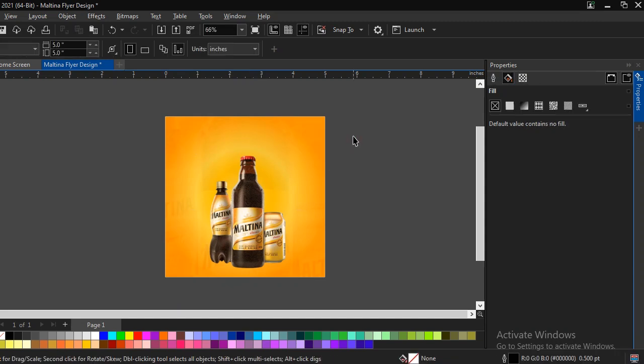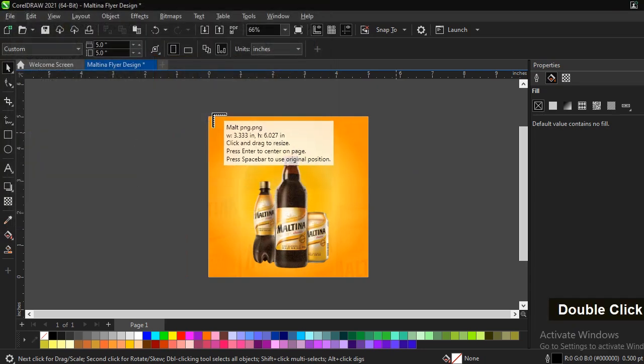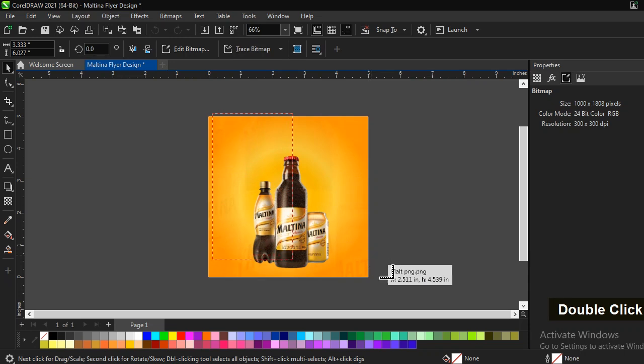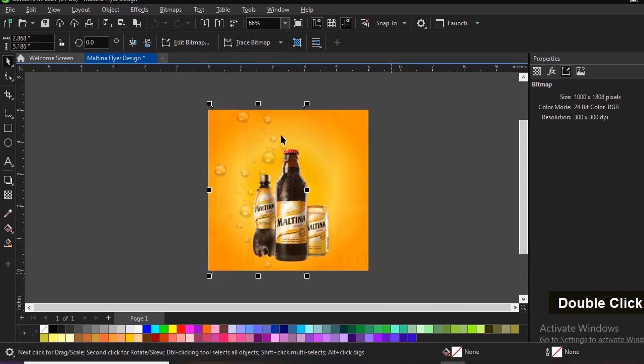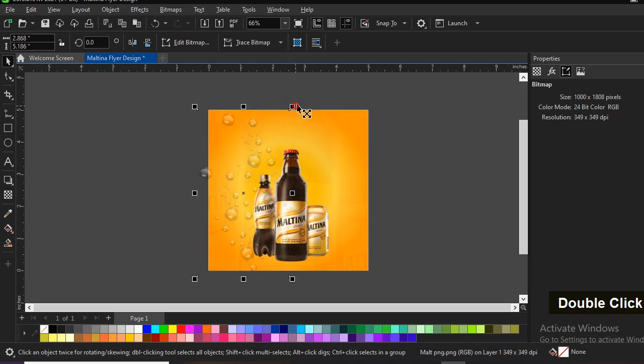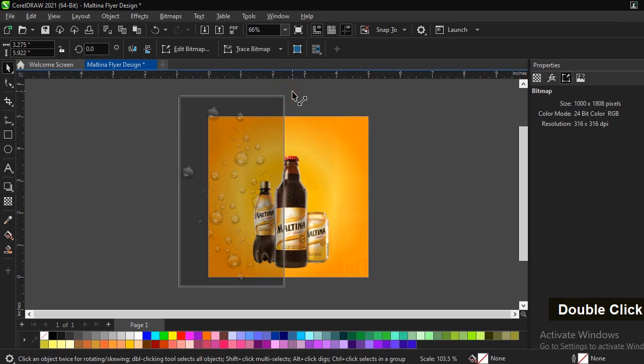So what I would like us to do next is to import the water as a water background. You just left click, then drag it. So you can see I'm having this kind of bubbles background.